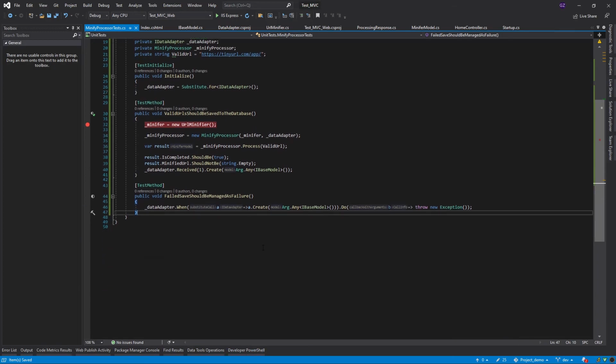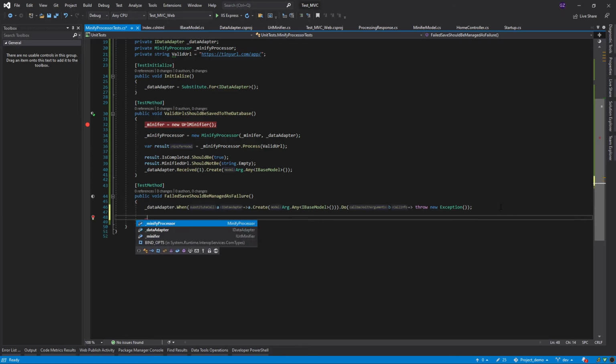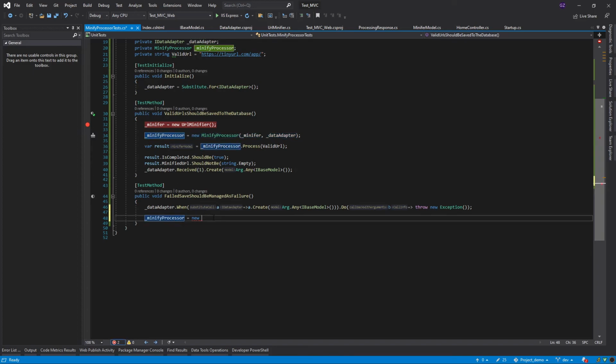And what I'm going to do now is essentially have similar logic here. Minify processor will be a new Minify. Let me just copy this one. When you're writing a test, it's not that terrible if you do a bit of copy pasting.